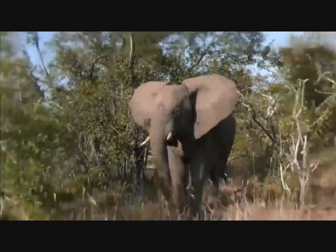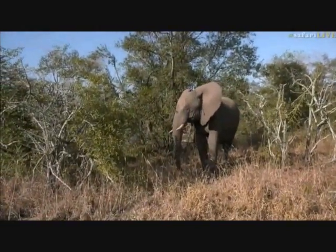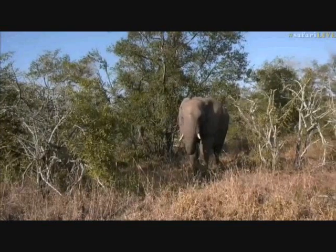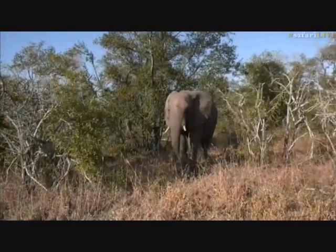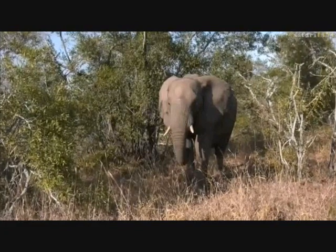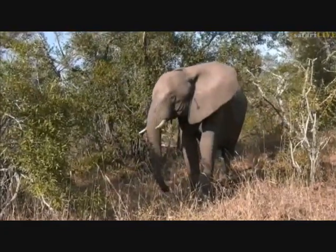Very beautiful ears. Very big. They normally open them like that just to try and make themselves look bigger, which I find ironic, as if they needed to do that to make themselves look bigger. They are already the biggest animal around. But they do it to try and intimidate us, to see if we back away. So with the younger bulls like this, it's a bit tricky because we want to show them that they cannot bully us around, or any other vehicle for that matter. And a lot of the time there's a lot of show and pretty much nothing else comes from it.